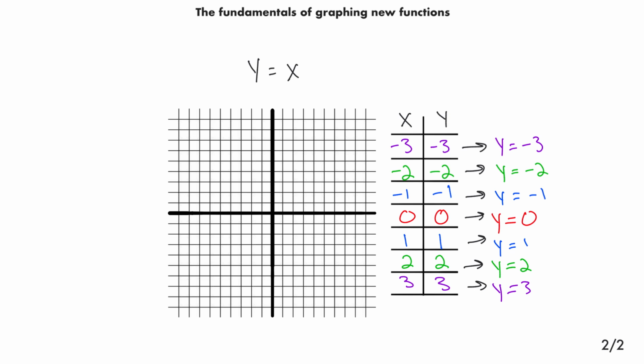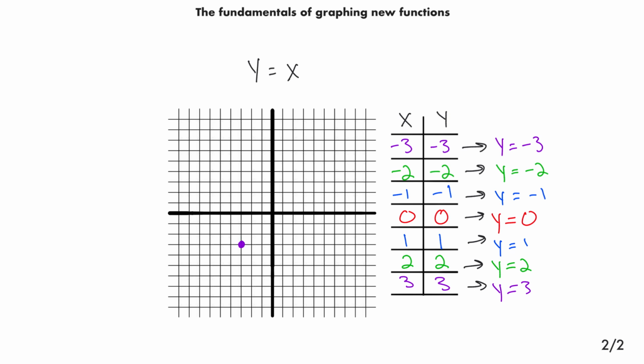So let's go from the top and move downwards. The first coordinate is -3, -3. The x value is -3, the y value is -3. X tells you how you move left and right. Y tells you how you move up and down. Therefore, I am going to move -3 in the x direction. That tells me to move left 3. And then I'm going to move -3 in the y direction. Negative means down 3. So if you go left 3 and down 3, you would get this dot.